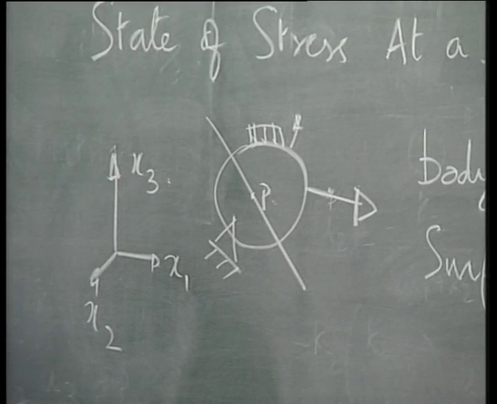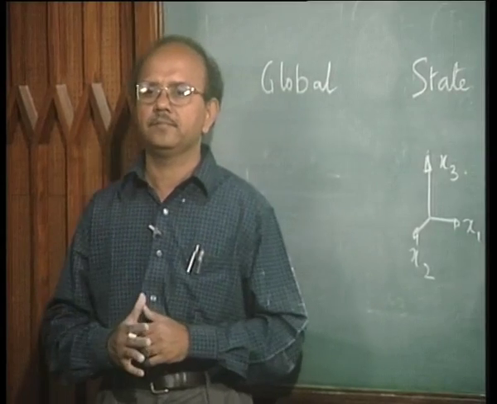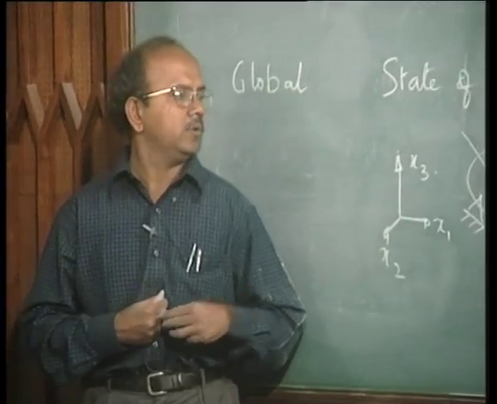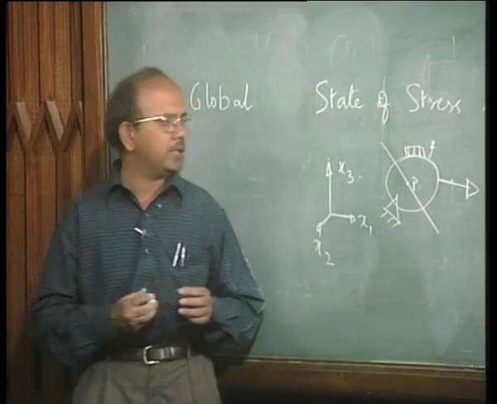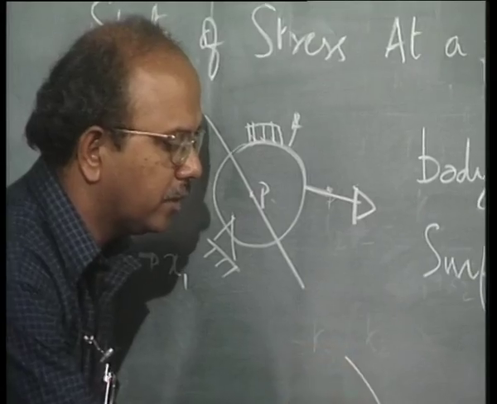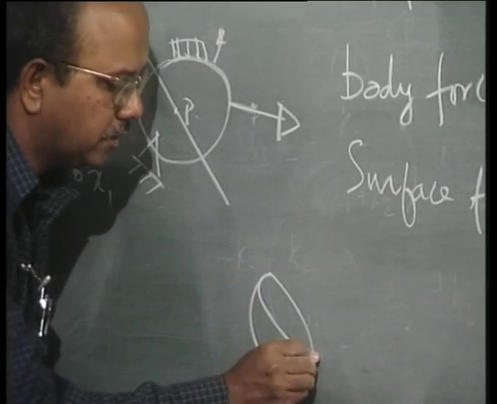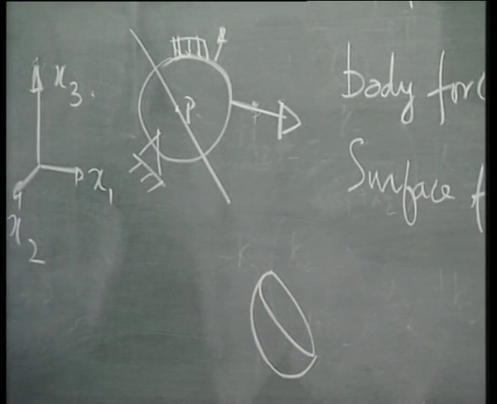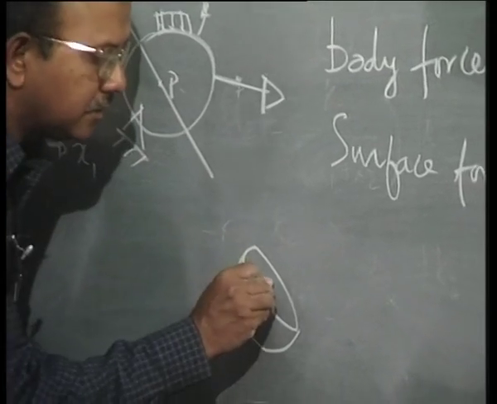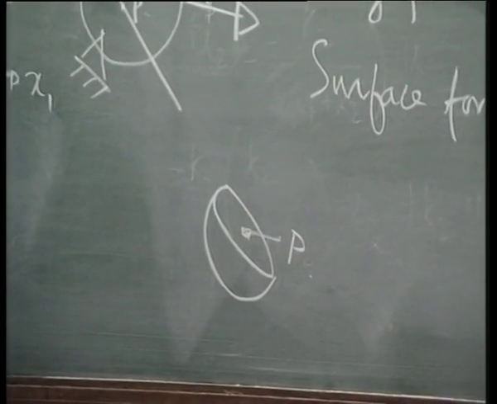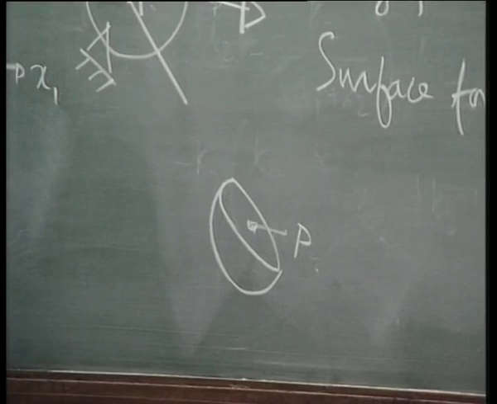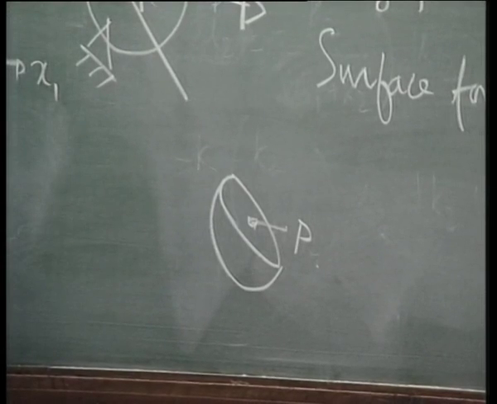In order to determine the stress at P, I have to cut the body by an imaginary plane. I will say that, oh, you want the stress at P, so let me cut it by an imaginary plane, and then take a part of the body out. Let me take part of the body out. You want me to concentrate on P? Yes, let me concentrate on P. This is the point P.